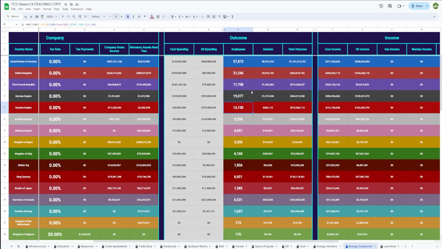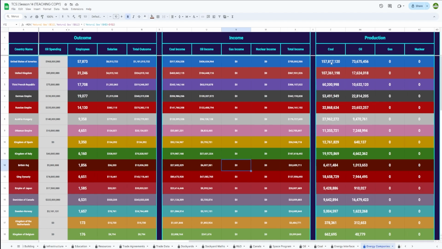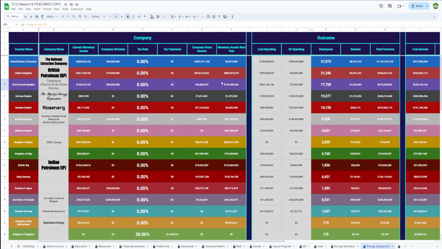Employees just affect your workforce and how much you're paying. Salaries, same thing. This is the total amount of money you're spending on these things. This shows what income you make from these. As you can see, it's currently unprofitable. That is because income is based upon how much you are consuming. So you don't make income from making a surplus or exporting, unless you make the income, obviously, in trade agreements. And then this just shows how much you're producing of each of the things. So there you are. I guess that's all the information I can really cover here. So yeah, I'll move on now to how you can actually engage in trading.